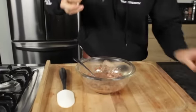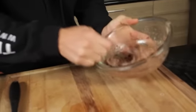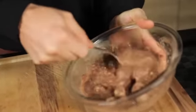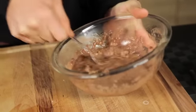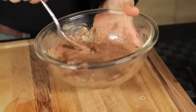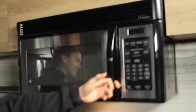So this combined with the raw almonds that we put in is giving us about combined 12 grams of fat, which at night time combined with that slow releasing casein protein is an ideal combination to really slow down the protein release throughout the duration of the night. So now with that fork, just make sure I mix in all of the almond butter with this mixture. Should do the trick. And now back in the microwave for, I said, about 60 to 90 seconds.